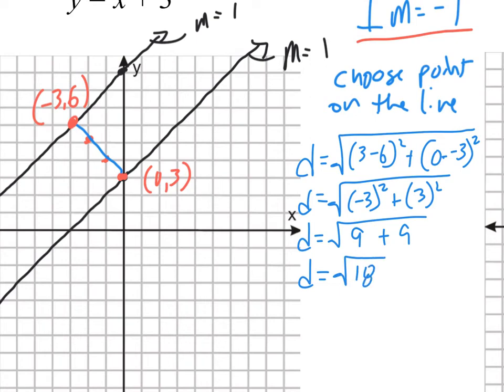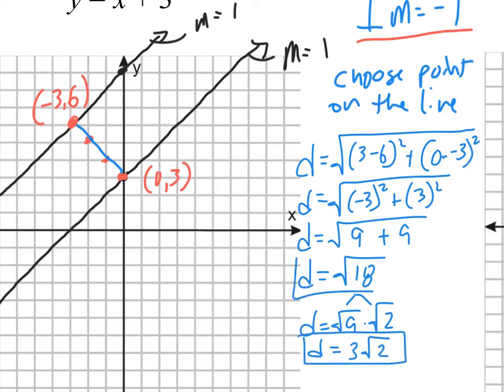Okay, and what I can do here, this is reasonable, or you could split this up into the product of 2 radicals and say the distance is equal to the square root of 9 times the square root of 2. And so then you get the distance is equal to 3 times the square root of 2. Okay, and we can leave it like that, but if we take this 3 times the square root of 2, we get that the distance is approximately 4.25. Okay, that's approximately the distance between these 2 lines, okay?